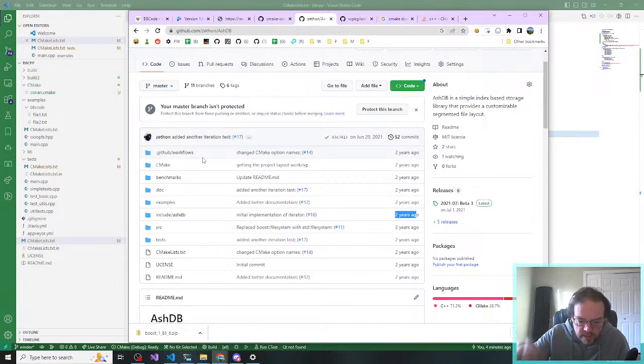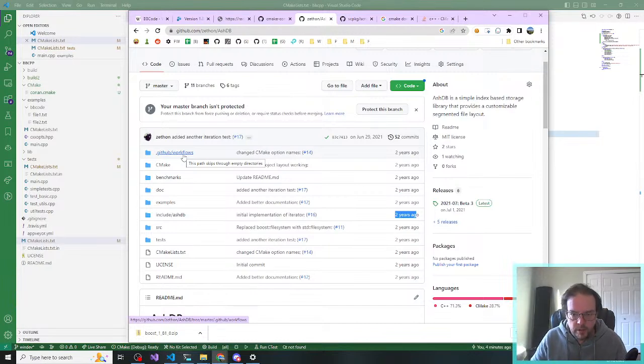You compile it locally to make sure it works. But when you push your code to GitHub, then GitHub will compile it, and it'll run these tests that you define, and it'll make sure everything's okay. Typically you're working on just one computer. Like in this case, I'm working on Windows.